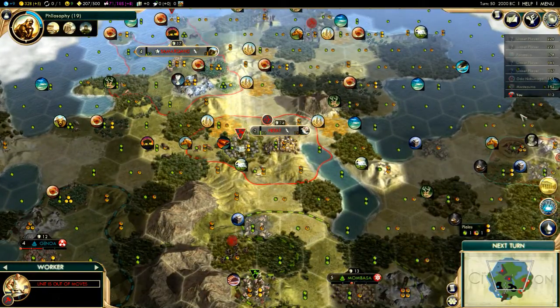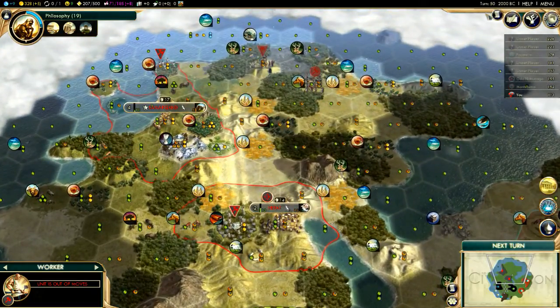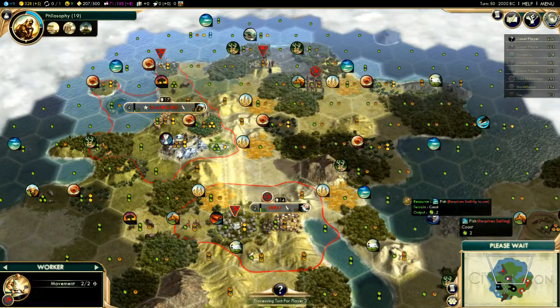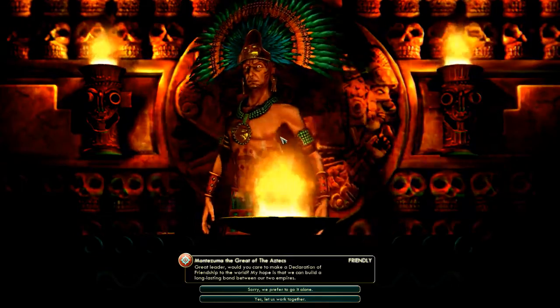And Great Library goes away, turn 50. It's about right. Not too soon, not too late. It usually goes late 40s, early 50s, mid 50s maybe. On Immortal at least, on Deity goes a little earlier sometimes. So yeah, that's about right, but we don't know who did it.